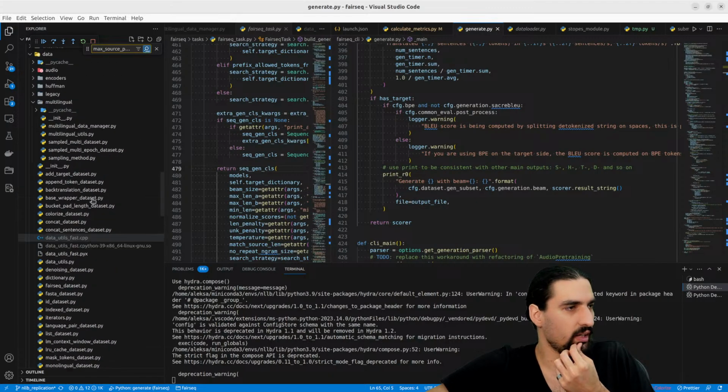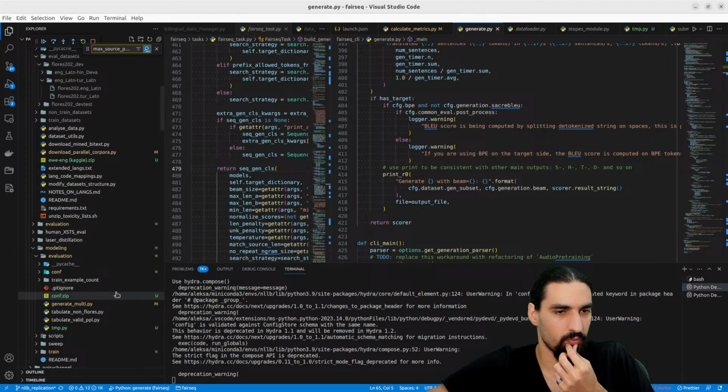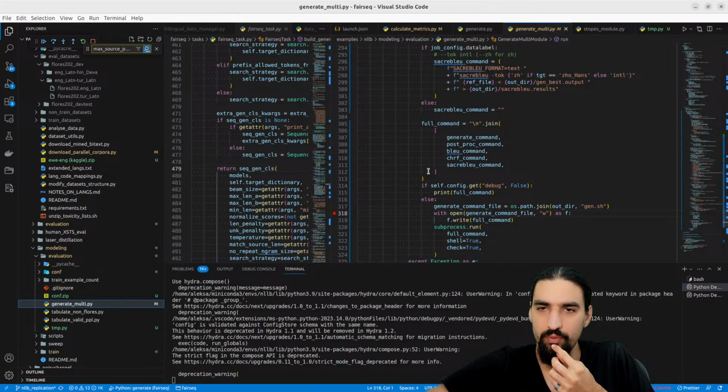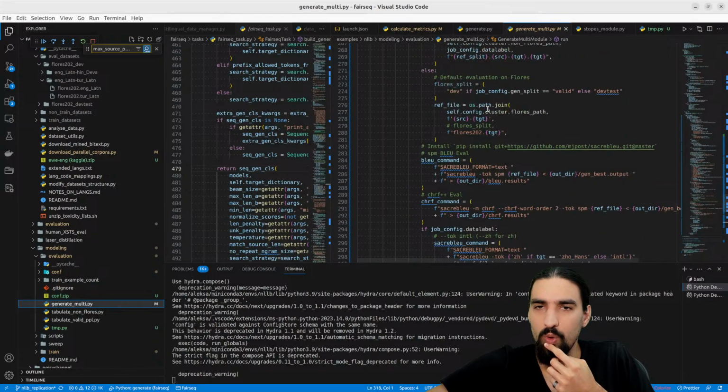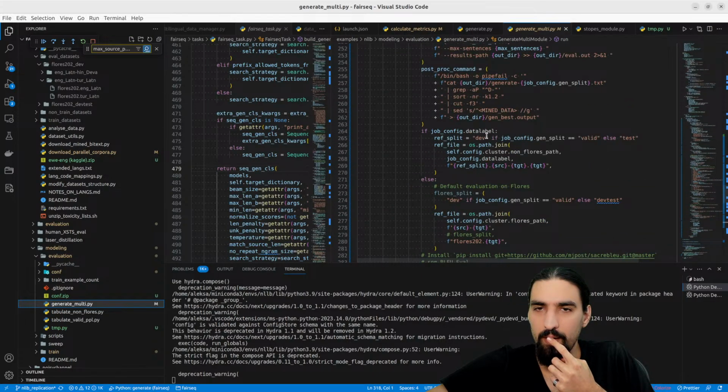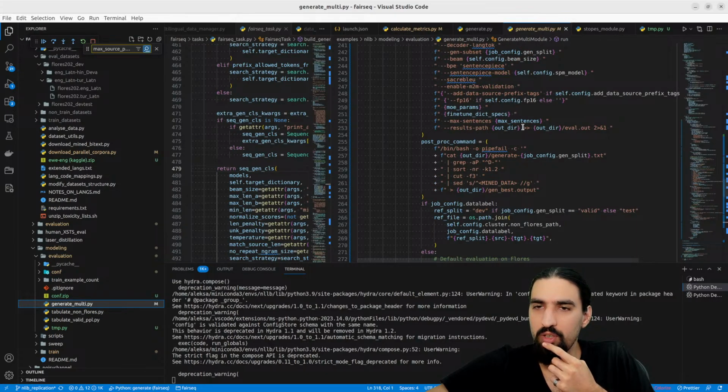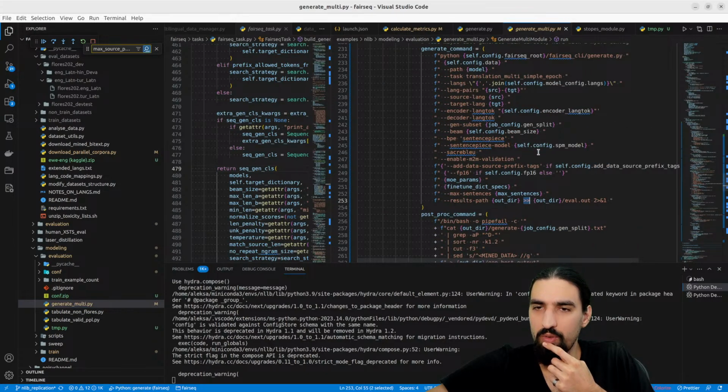Generate multi is here. So the output here is then sent to eval out in the same directory, and then we do this.